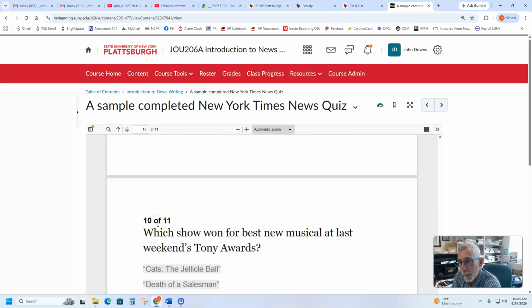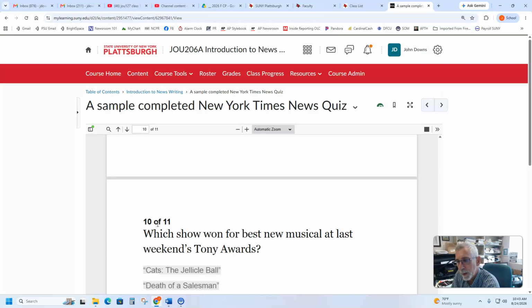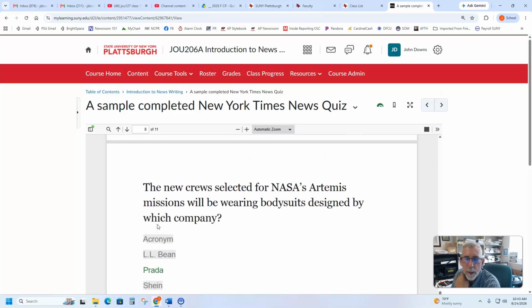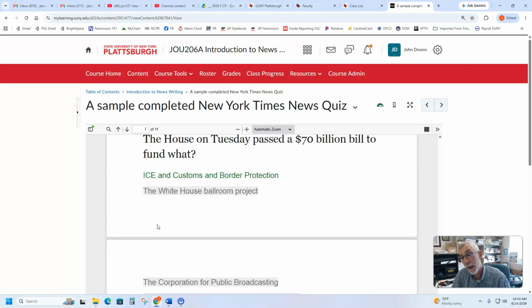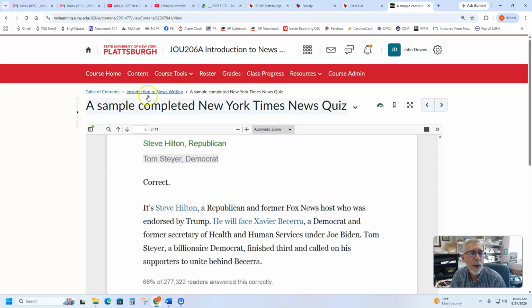You're going to have to do every week. You're going to see there's a Dropbox for you to put this PDF in of the news quiz. So you have to complete the New York Times news quiz. That means you have to sign up for the New York Times. Ideally, you should sign up for the news quiz to be sent to you. Otherwise, you can just go find it. There's a link. You can go find it every week. But you got to do the news quiz.